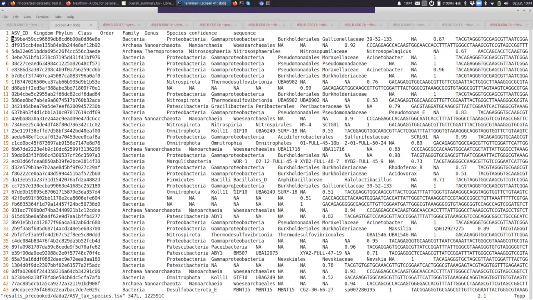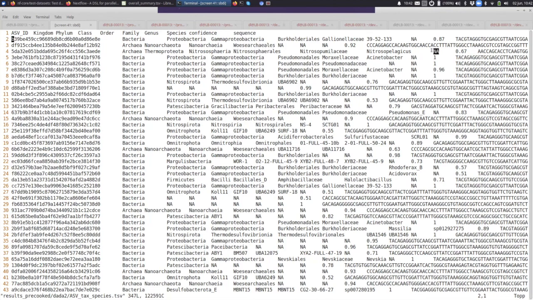Now you see that in many cases here we have the family. Here we have actually a genus, although it's a rather technical name. This was only specified down to order level. So it depends a little bit on what the database looks like and how your ASV compares to that. And this is something Anders emphasized, that this will improve with time. So when we rerun it, we will get more specific data here.